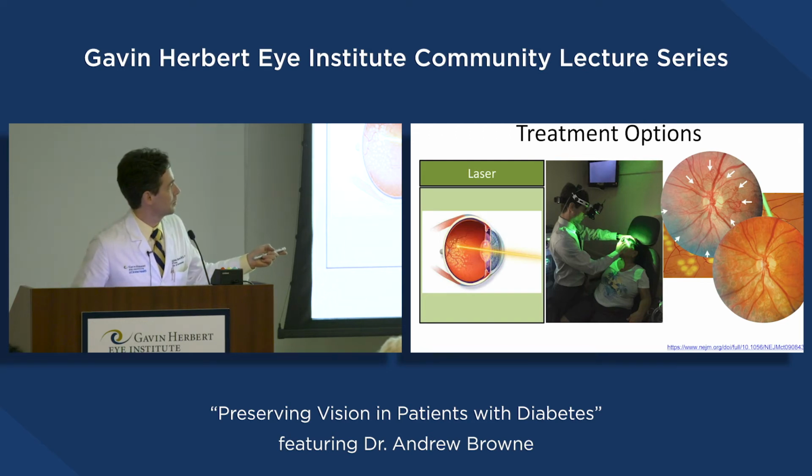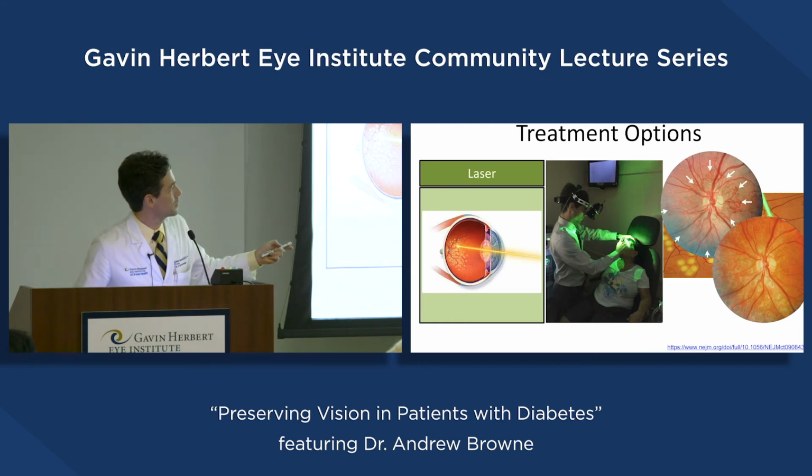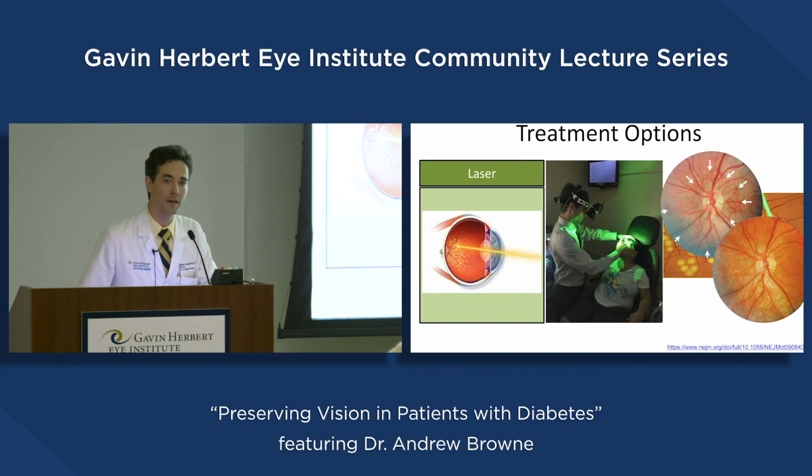And so we use this laser to actually make little burns throughout the retina. And here's a diagram from the New England Journal of Medicine where this was initially presented, where we see somebody's optic nerve here. You can see all these feathery little small blood vessels around the optic nerve. And after laser, you can see there's some little laser scars probably over here. Those little feathery blood vessels have melted away. They're no longer causing as much of a threat to vision loss. So historically, lasers have been used for decades now. The injections have really only been the mainstay for about 15 years or so.